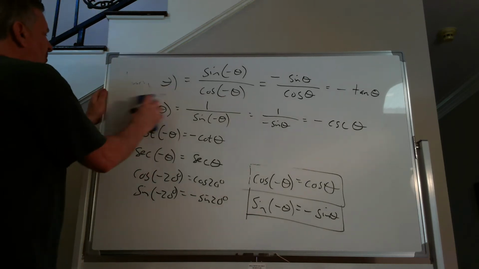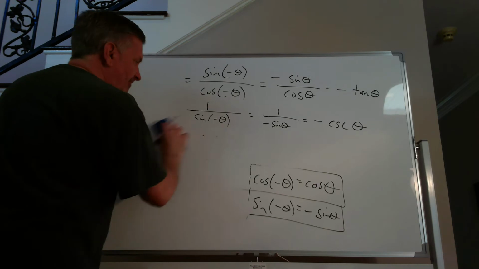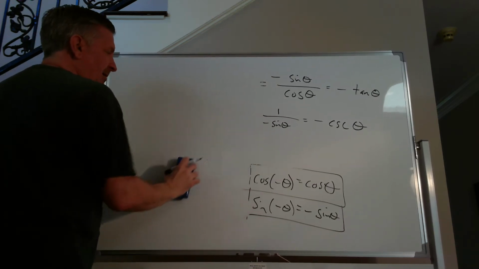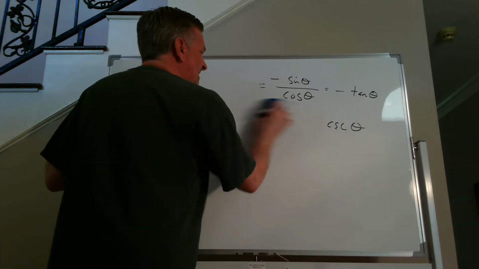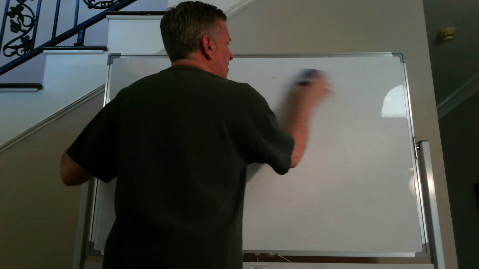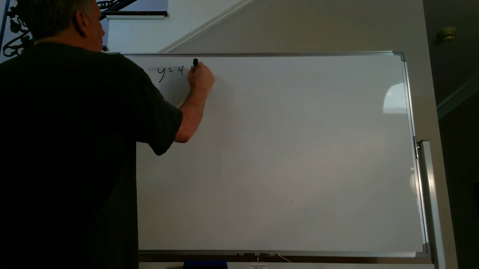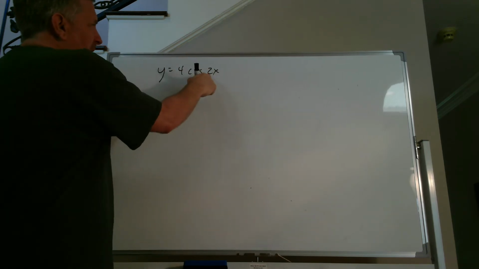Okay. Now, if you remember in the last chapter, whenever we were doing graphing, when we had a period change in any of the graphs, the coefficient of the angle was always positive. So, for example, we were graphing things like y is 4 cosine 2x, something like that. The coefficient in front of x was always positive.